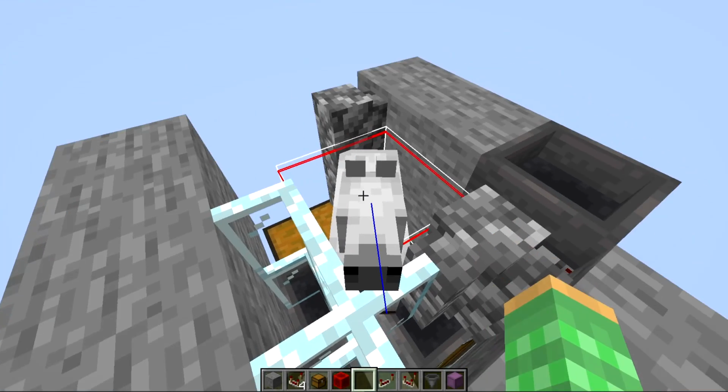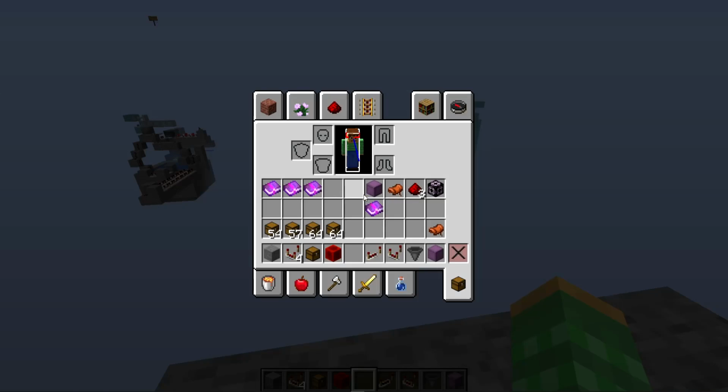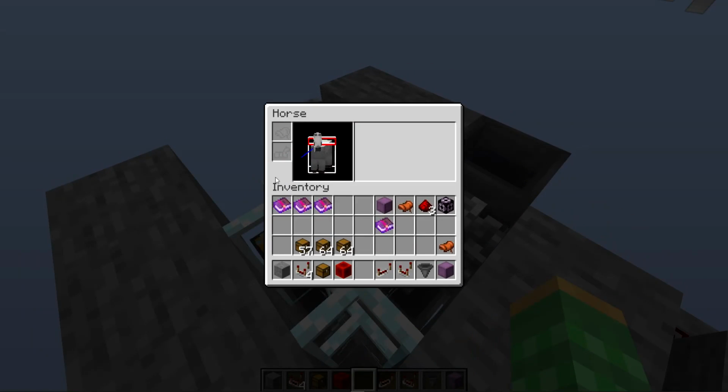In order to constantly be clicking inside of the horse inventory here, you can't just hold down Q. Horse inventories work a little bit differently than the player's inventory. If I'm not looking into the horse and I open my inventory and I hold Q, notice I can just drop out tons of chests really fast. If I do the same thing while inside of a horse inventory, I hold Q, notice it just drops one chest.